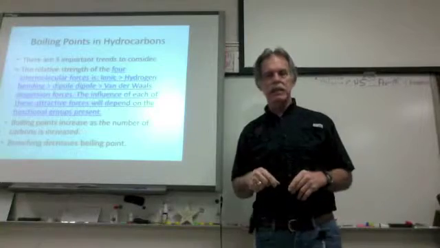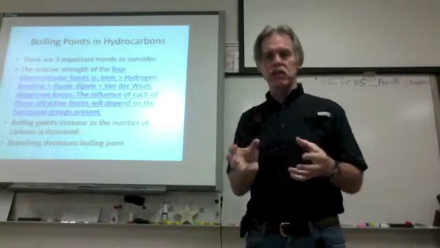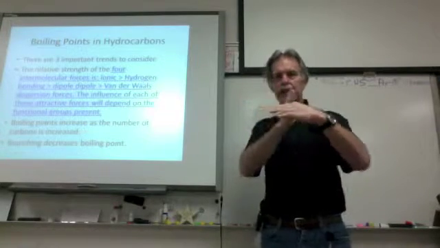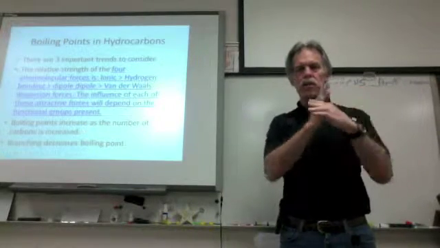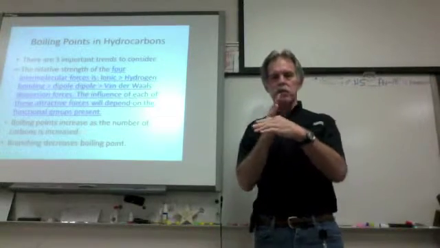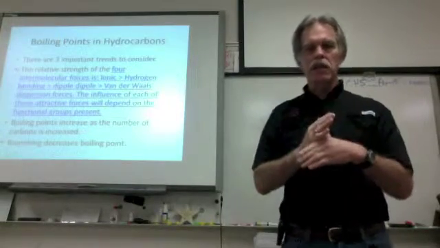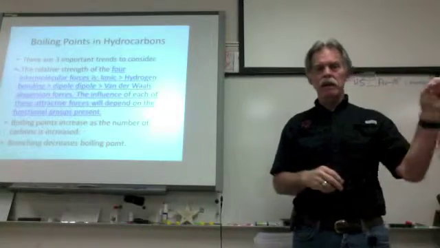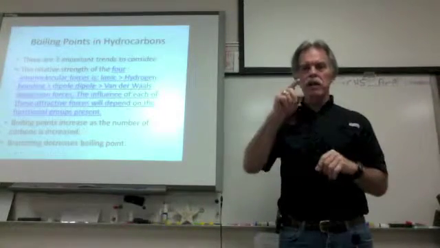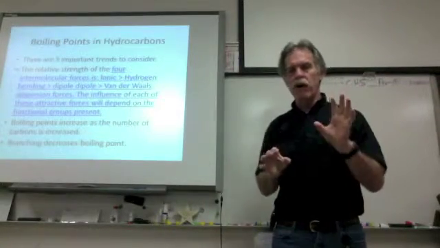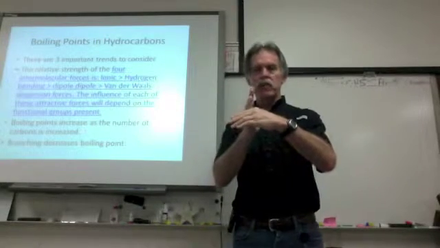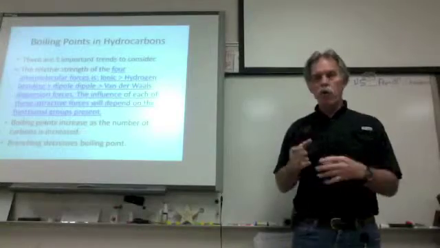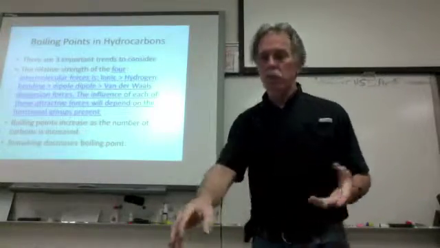So it makes it not have so much attraction to the other molecules. It kind of keeps the other molecules at a distance so that the van der Waals dispersion forces can't grab onto each other. So on the test, if I give you a straight chain with 5 carbons, a single branch with 5 carbons, and a very branched compound with 5 carbons, to say which has the lowest boiling point, well, the branched one would have the lowest boiling point.